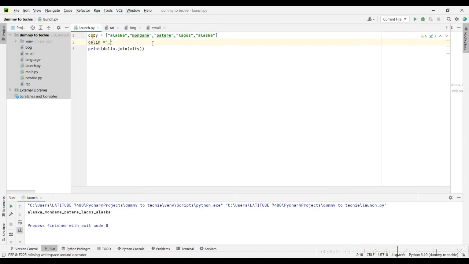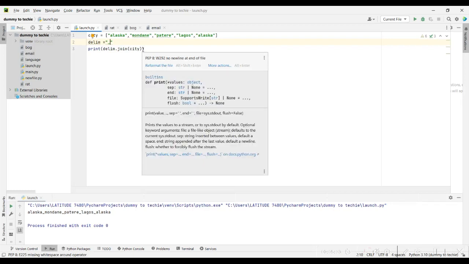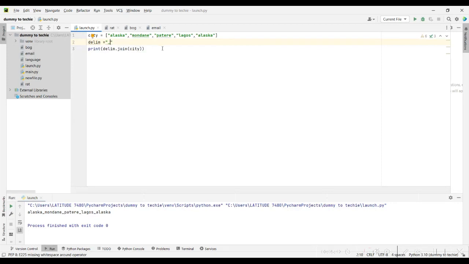So there are a lot of things you can do when it comes to methods. All you need to do is check it out, just Google it, and you'll be able to get any method you want. For most things you want to perform, there's probably a method that can do it, like join, update, insert.